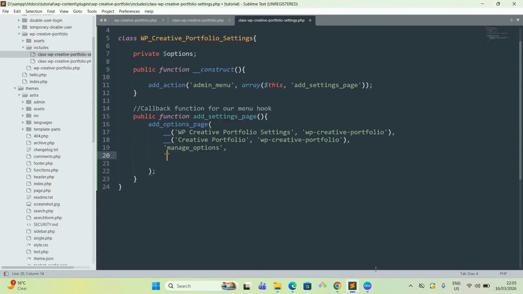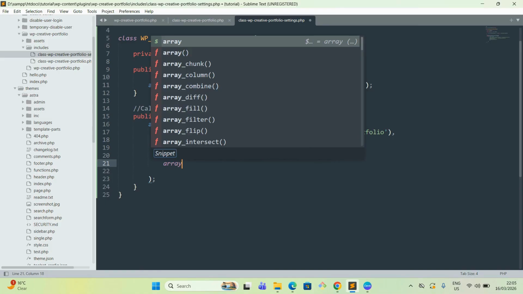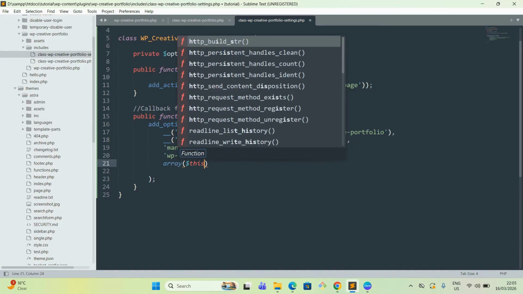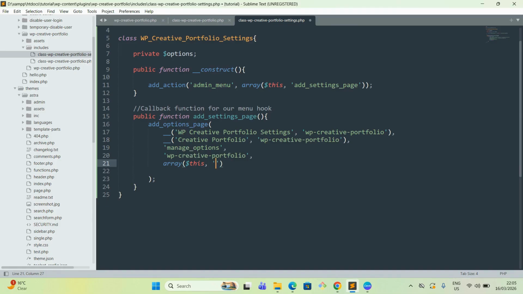All right, so what we want to give is the name of our page as a slug, that we can say something like, I think it is like this. So it stays with our same format which we have had so far, like WP creative portfolio. All right, and finally we have to provide our callback function. Why this callback function? This is the actual function that runs once we hit the menu. So this function will be run, which will be generating our actual page. So we can create something like create admin page.